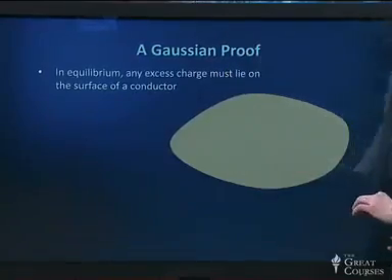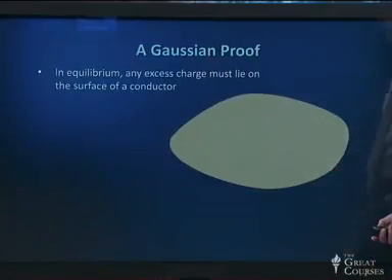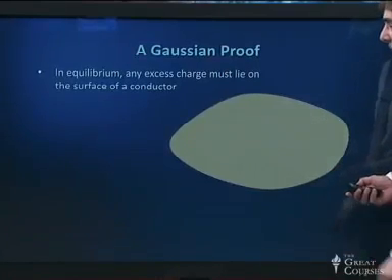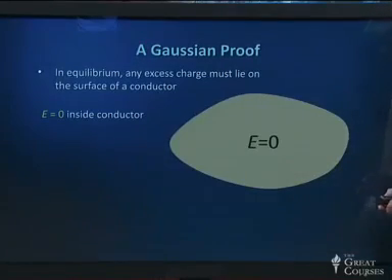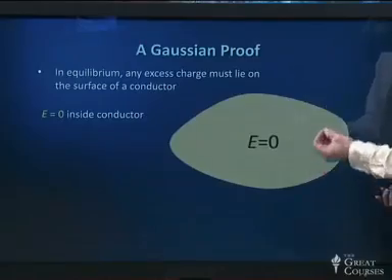If I have a conductor in equilibrium, any excess charge must lie on the surface of that conductor. Why do I know that? Well, I've just shown you that by definition, if a conductor is in equilibrium, charges are not moving. And be careful here. I don't mean electrons aren't whizzing around protons in atoms. I mean in bulk, there's no motion of charge. Down inside the atom, there may be electric fields, but in bulk, there are no electric fields in a conductor in equilibrium.